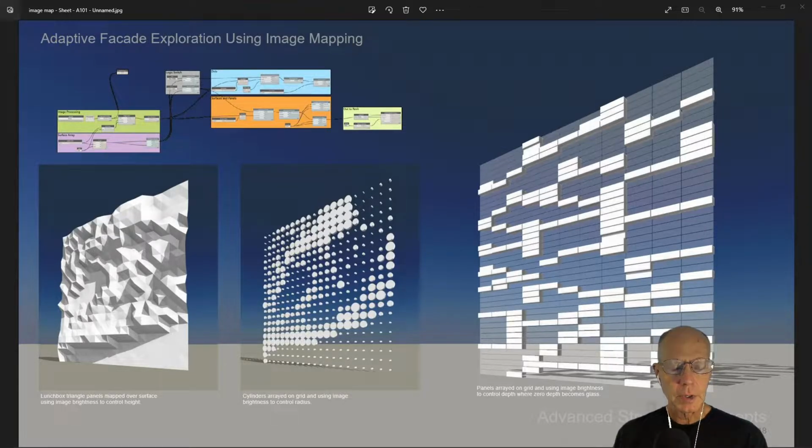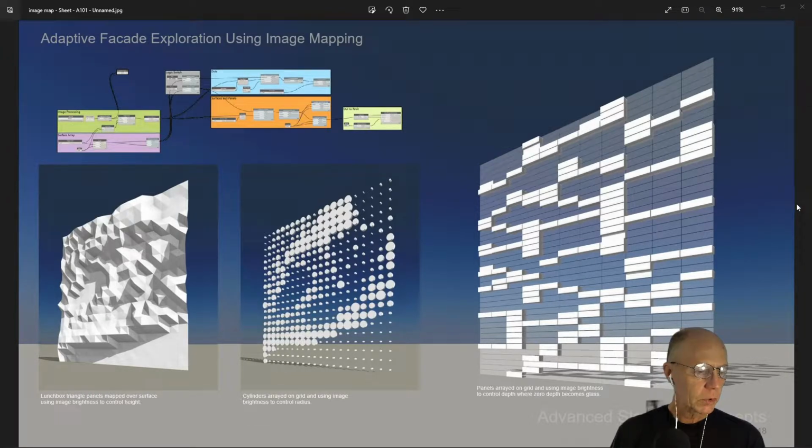So in the examples that we're going to work through, in the first one we actually create a three-dimensional shape based on the density of the component on the image. In the next one we take the density and make that drive the diameter of a dot. So we get this kind of a matrix of dots, which you could be using to create a frit pattern, a coating onto a glass surface in order to block sunlight and yet at the same time create visual interest. And in this final one, we're actually going to decide whether to place a glass panel or a solid panel and control the thickness of those panels based on that same data set.